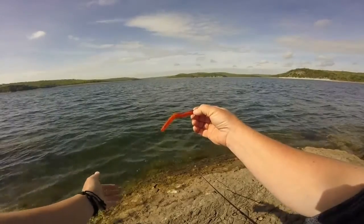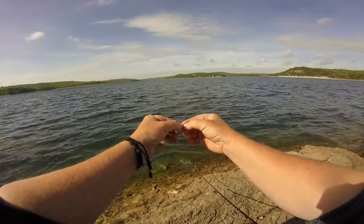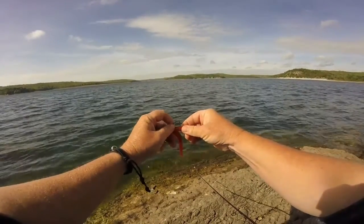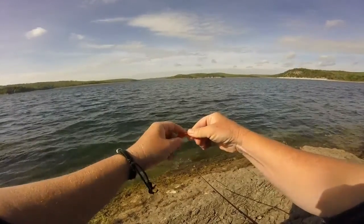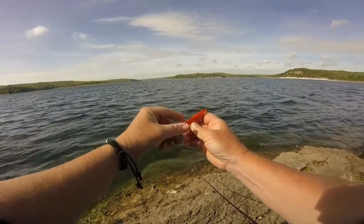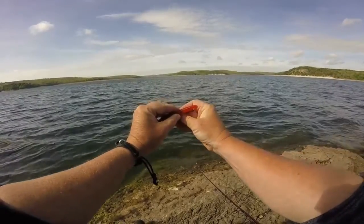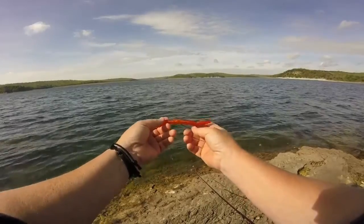Now when you're gauging where you want this to swim as straight as you can, put your thumb there, okay, and then when you flip this thing over, you have a guide of where this is going to go in. And the reason you want to do that is you want to keep the bait as straight and natural looking as possible. You just want to expose that. Just stick the very end of that hook in. And you're going to have a little bit of mesh there.